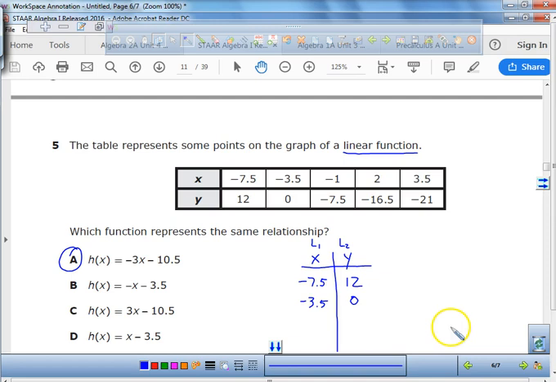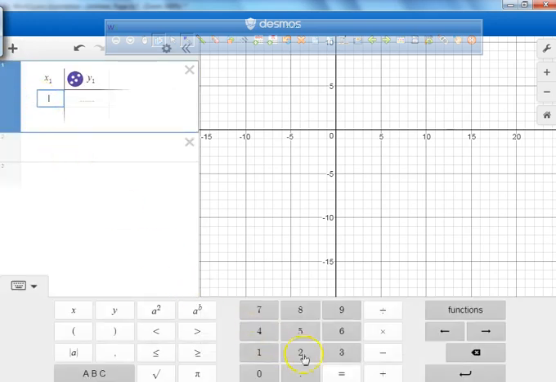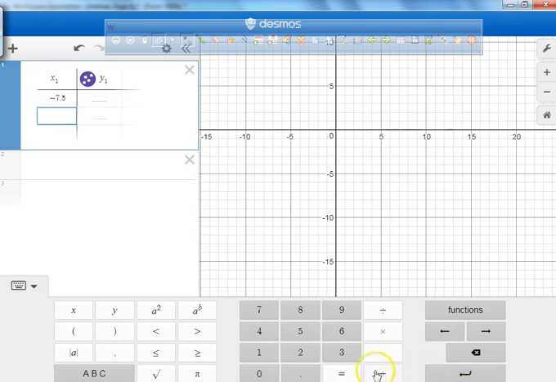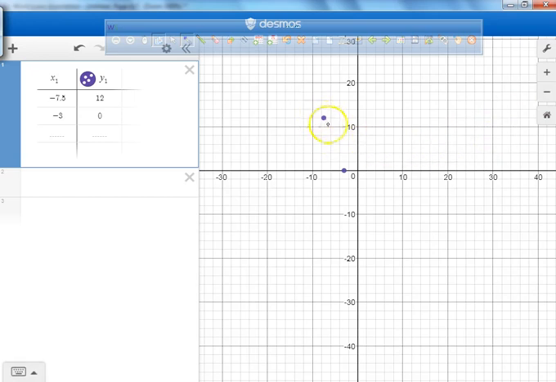Okay? Now, here's the last thing I want you to do. We're going to do this the Desmos way. Ready? So let's say you don't like that. You're like, I will not be able to figure that out. Here we go. Let's go to Desmos. Okay? Now, let's type in a table. Here's how you do it. Go over to plus, and you make a table, and let's type it in. It was what? Negative 7.5, and then negative 3 in the x's? And I'm going to delete that. And negative 7.5 went with a 12, and negative 3 went with a 0. Now, in a linear function, how many ordered pairs do you technically need for any line? You only technically need 2 ordered pairs. Okay, we press enter. Now, if you zoom out, can you guys see those points right there?